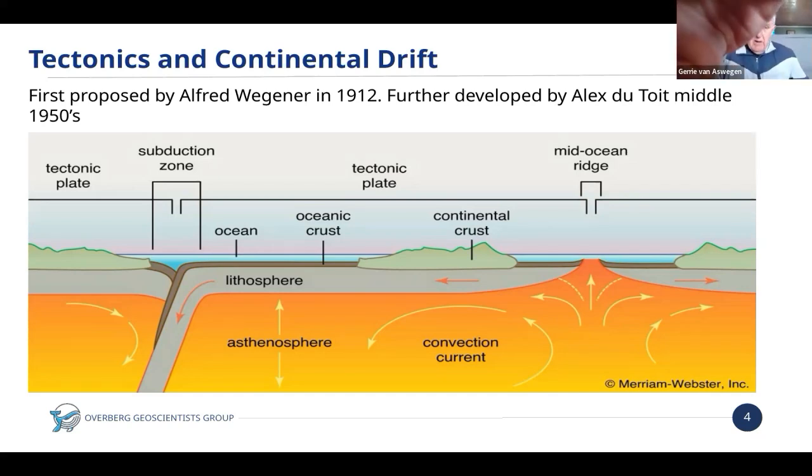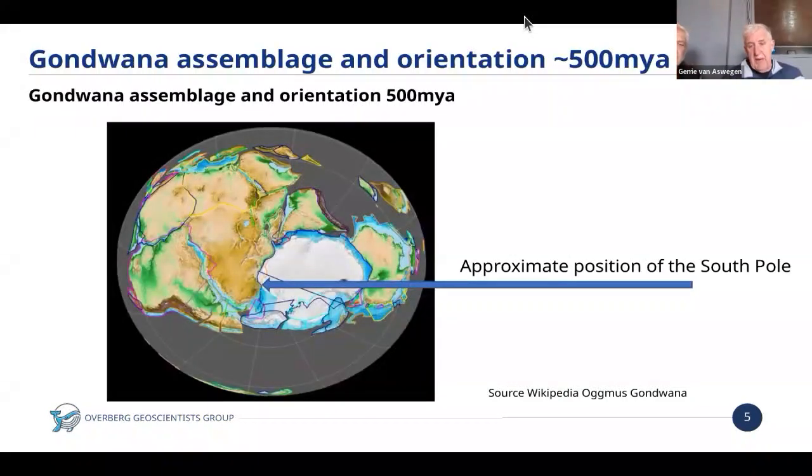We can accept now that the lithosphere, which is the solid, and I use relative terms here, the solid rocks, are floating or drifting on the asthenosphere, which is slightly more fluid, being magmatic. And on top of this lithosphere, we have plates of continental crust moving around. They move around for various different reasons, things like gravity work. We have subduction zones where one plate is moving underneath another plate into the asthenosphere and being remelted. We have mid-ocean ridges where spreading is taking place, basaltic lavas are rising up and beginning to move plates apart.